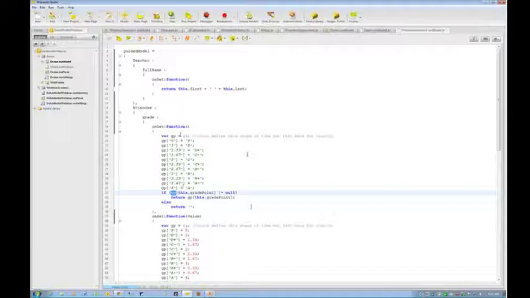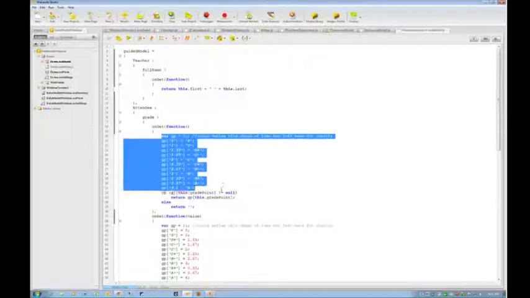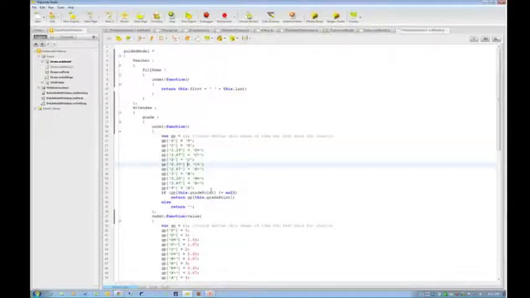Now, I could have defined this object somewhere else so that I don't have to keep recreating it, but I just wanted to make it easy for everybody to see and understand. So that's onGet. Your purpose there is to take the current entity and return a value out of this attribute. And I'm going to demonstrate that in a second. Let me show you the rest of these events, though.